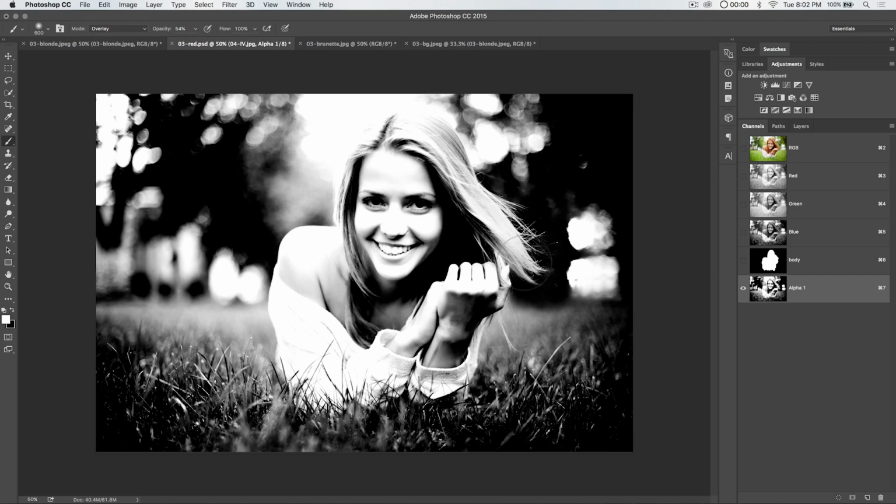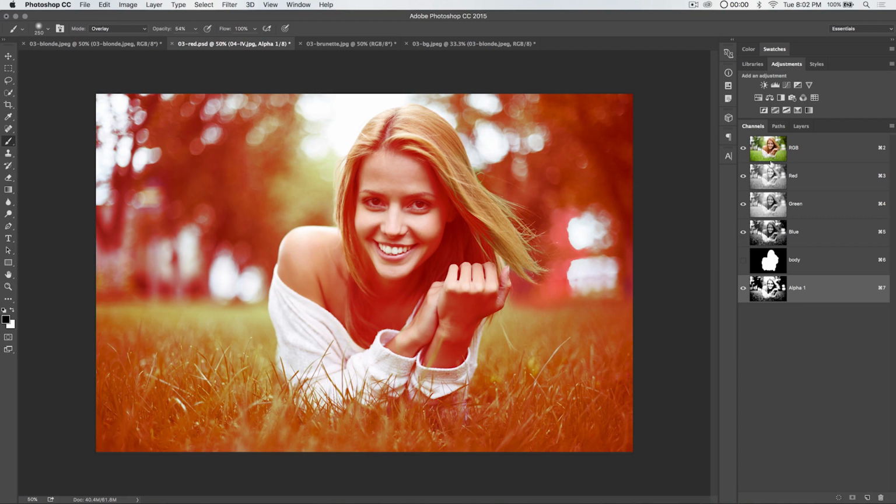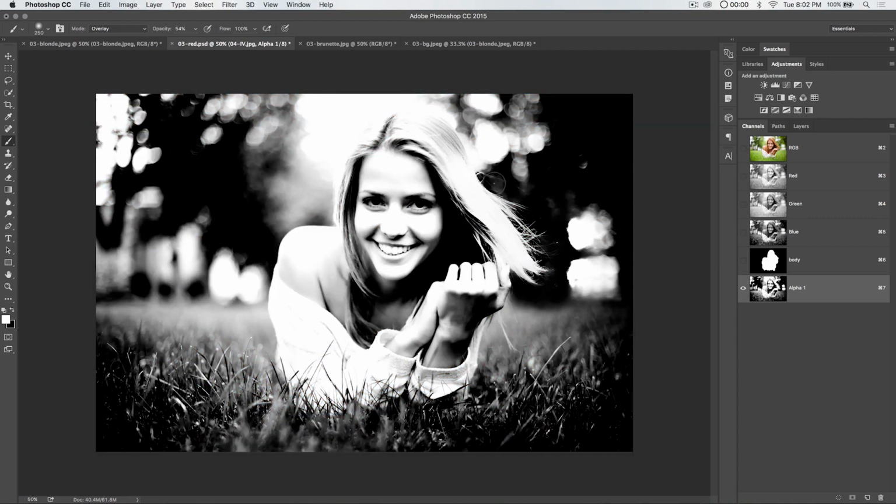Let's go ahead and paint over the hair with white now. All right, that's pretty good. It's actually really good. I like that. All right, so what we need to do is now take note. We have a good hair edge selection all the way up to right there. There's a little loop. Let me see if that's her hair. That is her hair looping out there. So we'll allow that to remain white.